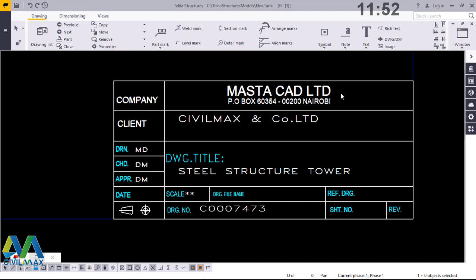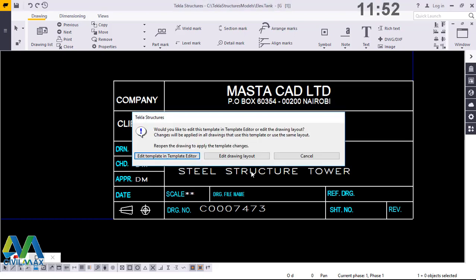Now we want to refresh everything, or I want to show you how to place all this, how to feed the drawing and checked by and that. Now if I come here and type inside here, I double click on that text and come back to template here.